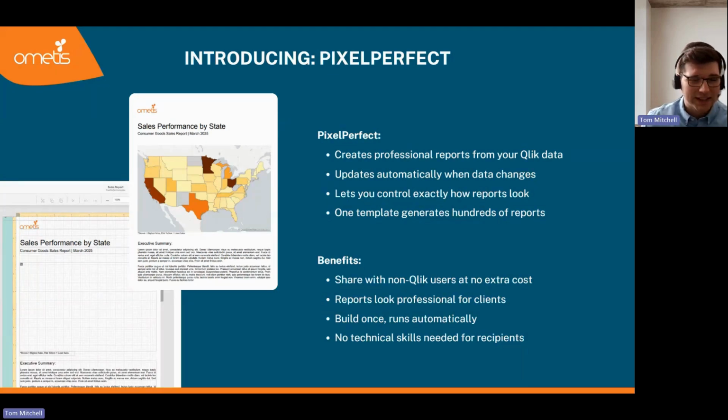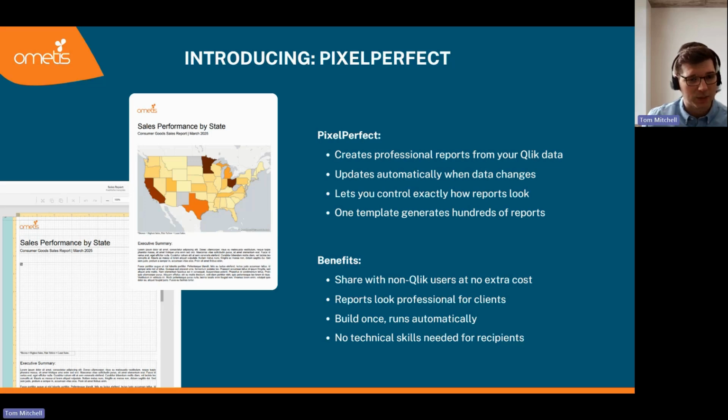So, introducing PixelPerfect. If you've used NPrinting before, this name might sound familiar to you. Qlik has rebuilt PixelPerfect as a fully integrated template tool straight into Qlik SaaS. So there's no installation required, no setup. It's just ready to use straight away with your Qlik SaaS license. Much like tabular reporting, PixelPerfect lets you create professional reports using data directly from your Qlik apps. It comes with all the benefits: automated scheduling to distribute reports to both internal and external recipients, plus on-demand report generation right from within the app.